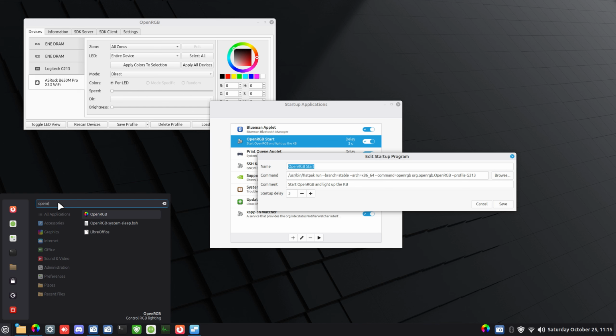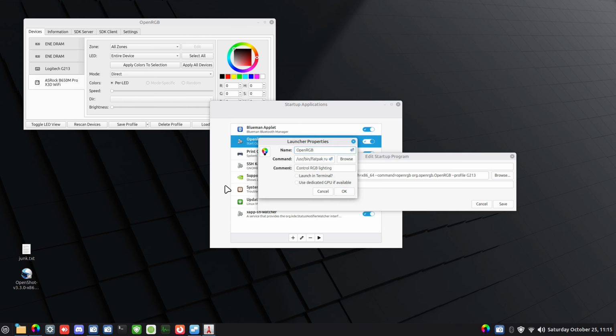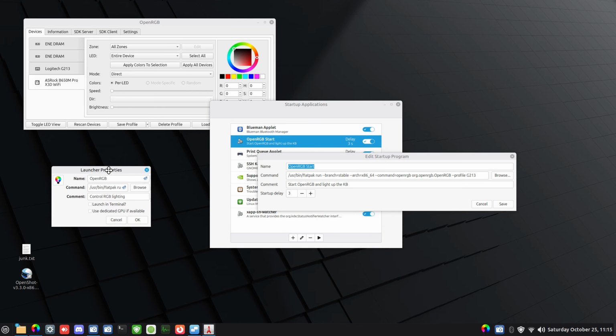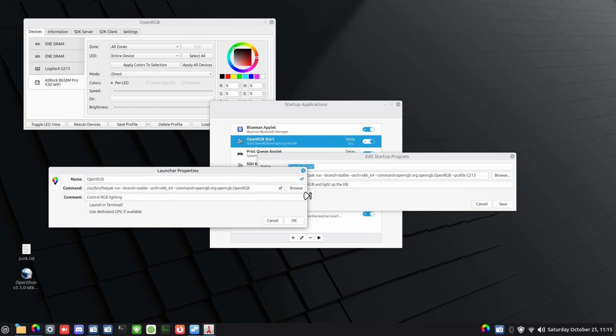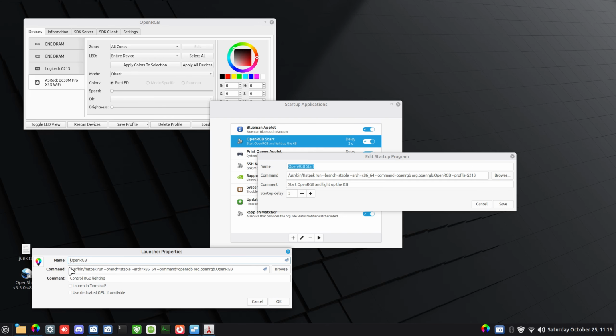OpenRGB. Okay, so if you examine this, you see that there's this long complicated command. So I've copied this long complicated command into the startup program, and I've added the modifier dash profile G213, which is the name we used for the profile when we saved it.